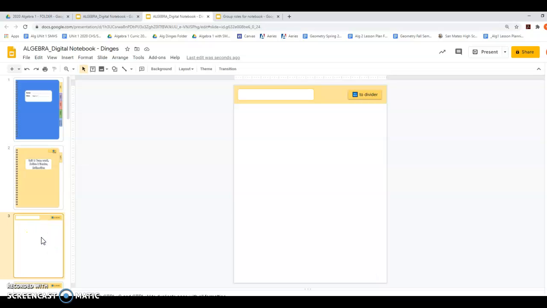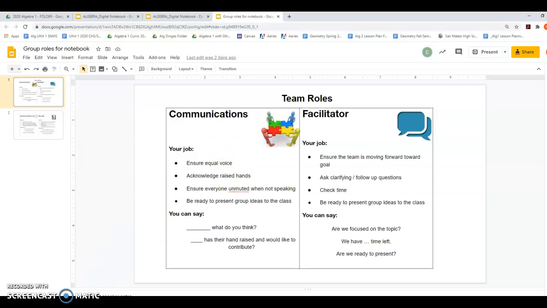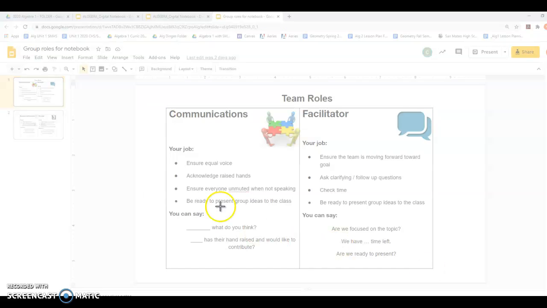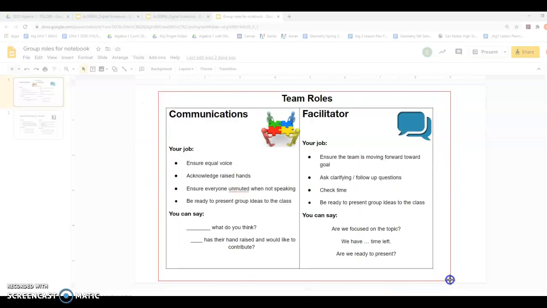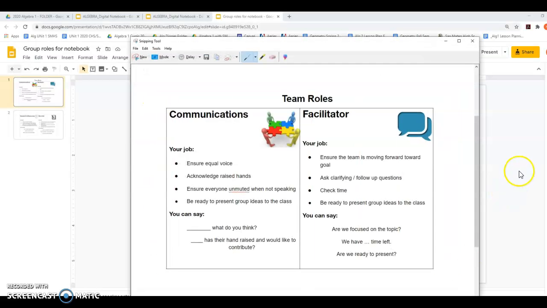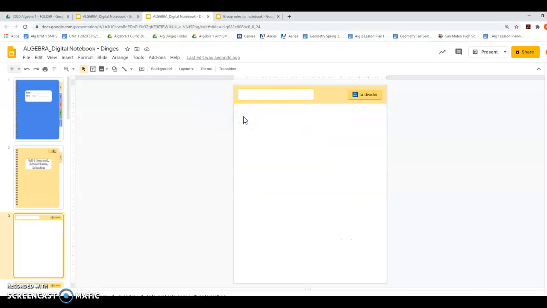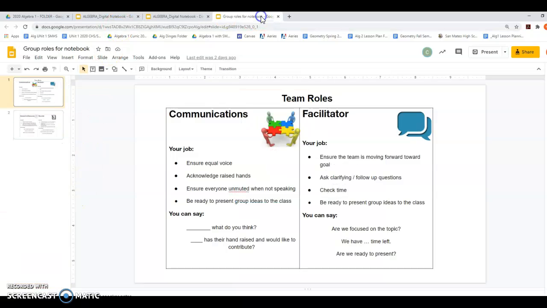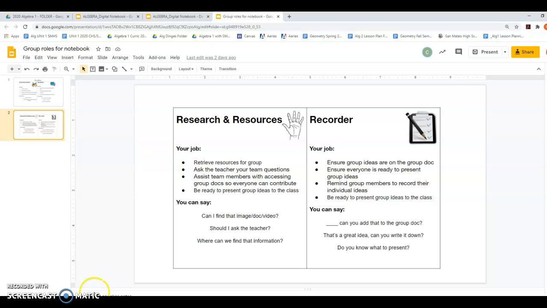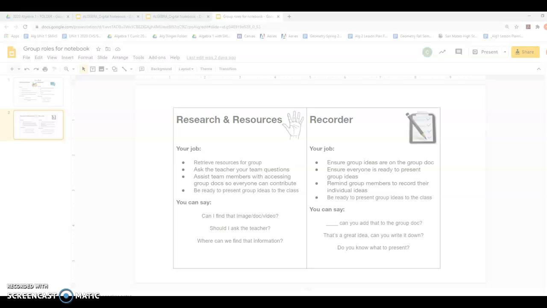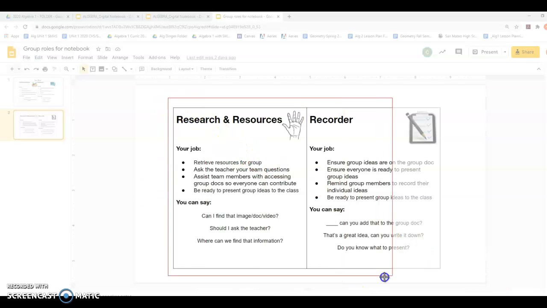So what we're going to do is on this page right here, I am going to snip group roles. My snipping tool, I have a shortcut for it. So of course, it's on a different screen. I'm going to snip this. You could totally copy and paste it. I will tell you that snipping is something that we need to learn how to do on your computer. So there's one, and then I'm going to snip this one as well. All right.